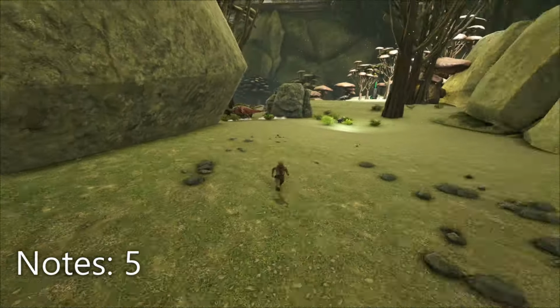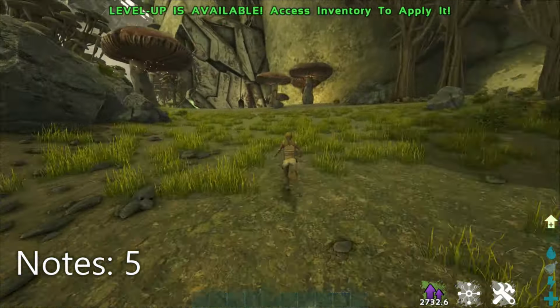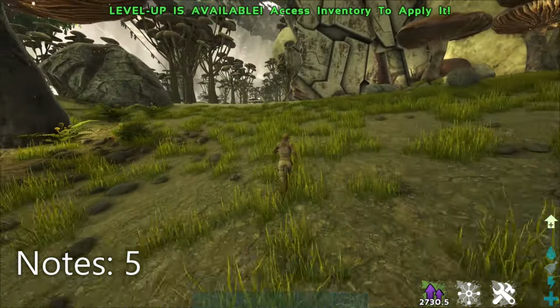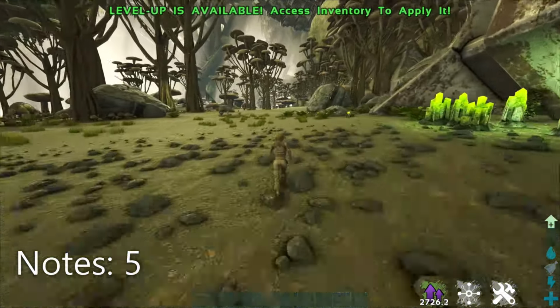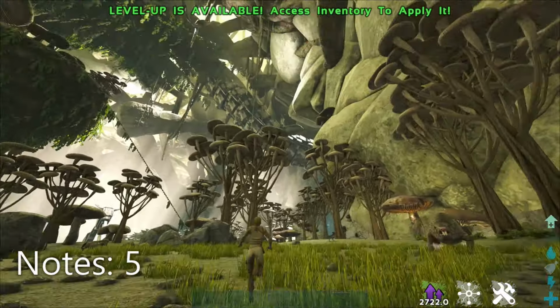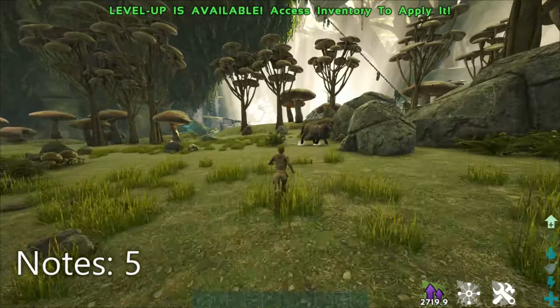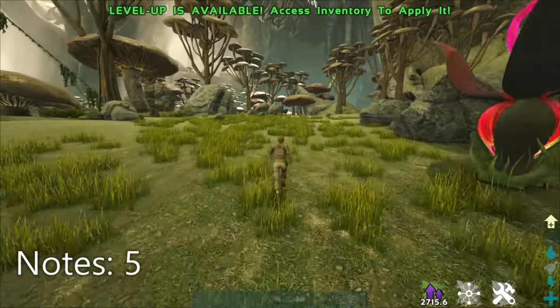So do take note of creatures that are sprinting, because that could mean danger for you. But if you are getting chased, leading them to herbivores is probably your best bet. At 150% movement speed, I highly doubt anything's going to be able to catch you all that easily. Oh, and we've got a couple of Ravagers making their way down, so we're going to zip off to the left here, and we're going to make our way up.